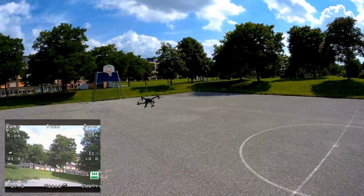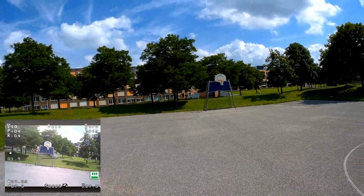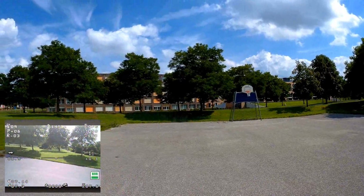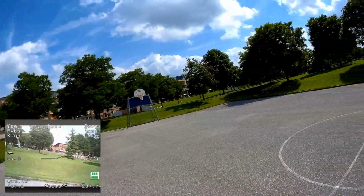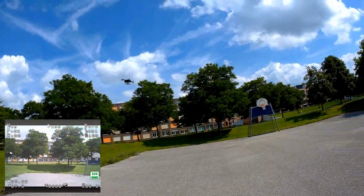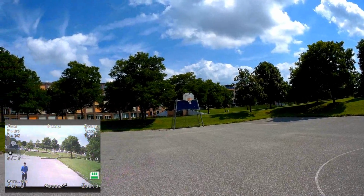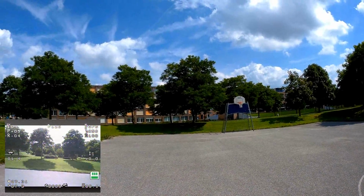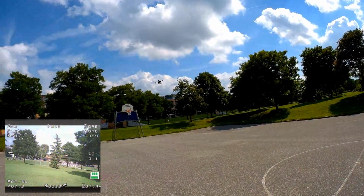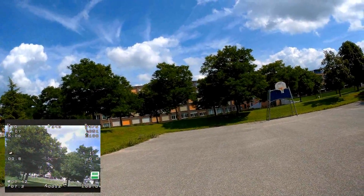What more can I tell you? Yeah, this quadcopter does not have automatic flips. I am completely fine with that. I don't need or want automatic flips. No, neither does it have an acro mode, and yes, I would have liked to have acro mode. But that is because I'm an experienced pilot, right? So this quadcopter would be more suited to intermediate pilots, maybe as your second quadcopter. Definitely not as your first, as it is a powerful brushless quadcopter. But as a second, yeah. It is very, very easy to fly.